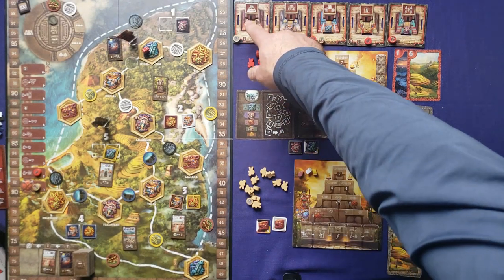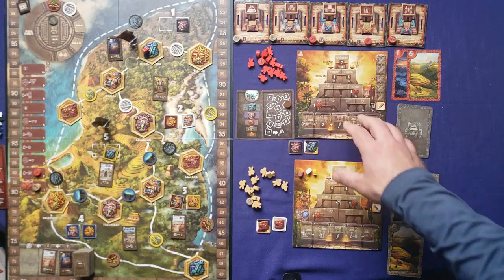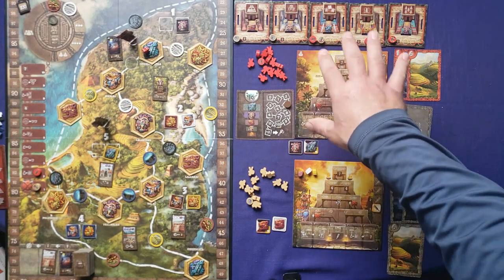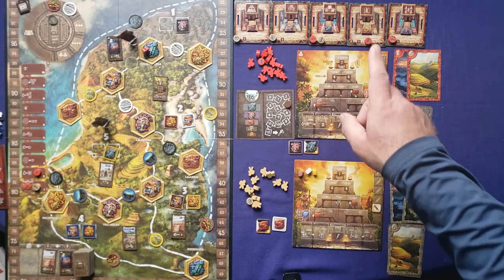And this last one here is how many different pyramid tiles in a pyramid have been built. Again, it doesn't matter whose it is, you look for the one that has the most, and you score off of that. So you can gain upwards of 10, 20 points per celebration, but that's not all.